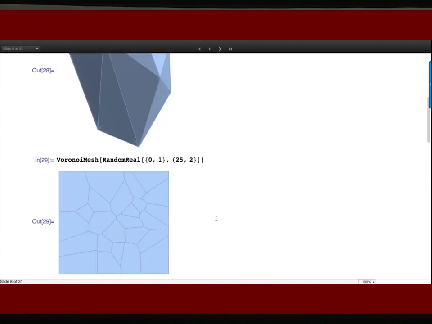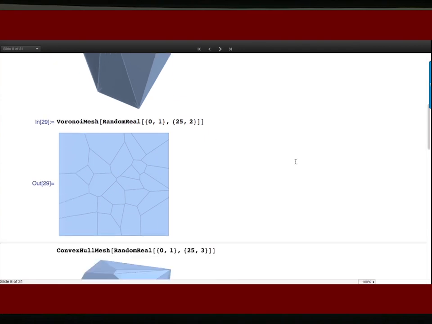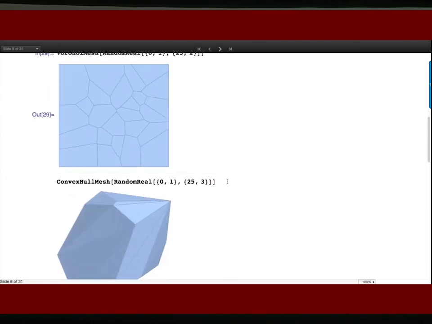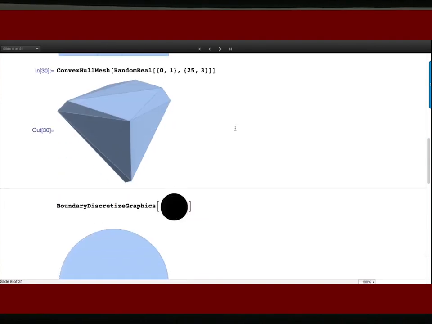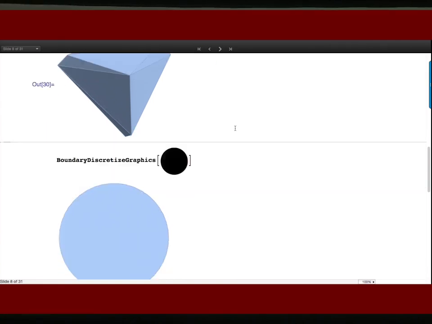Voronoi, which we will see a little bit later, builds, for each point that you give here, the cell that is the set of points that are closer to that point than to any other point in the set. It's really an infinite region, so there's another argument that you can use to say which region you want to look at, and mesh regions can only represent bounded regions. Convex hull mesh is effectively the outer surface of that Delaunay triangulation, and it is a convex set. So surprisingly, guys.